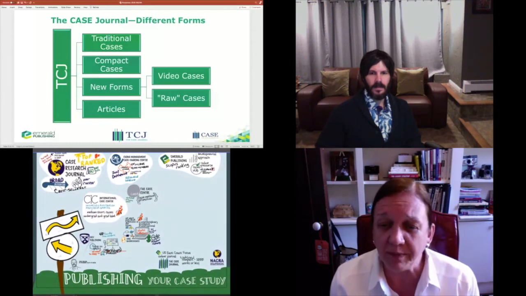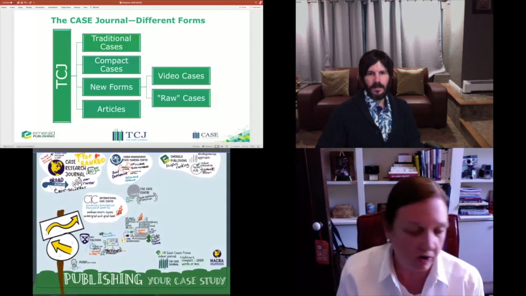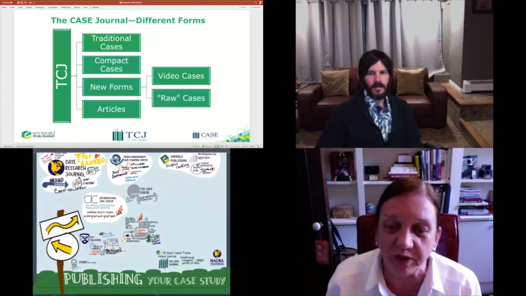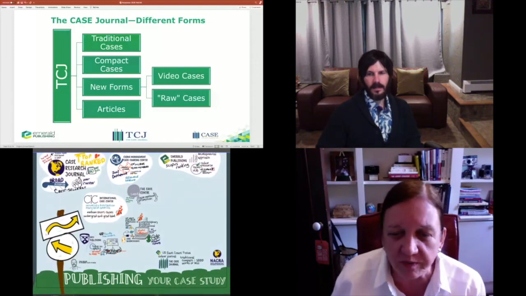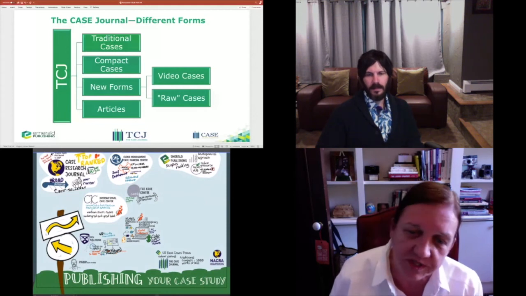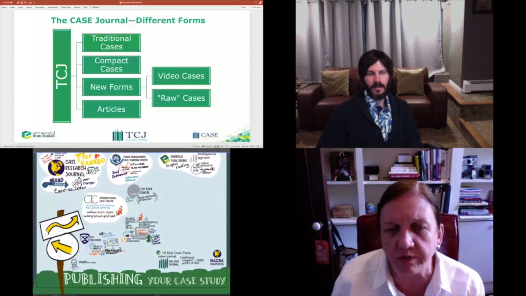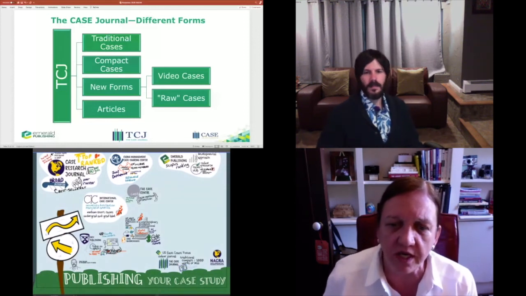And then I'm keenly interested in what I call new forms. I made a note of the Ivey pod case. That would be a new form, a new way of presenting case material. Video cases we've been talking about for a long time, some more successful than others. And then Yale is doing what they call raw cases, where they have a website where the case information is presented, and a lot of the information is unfiltered.